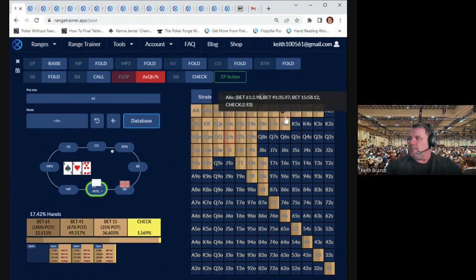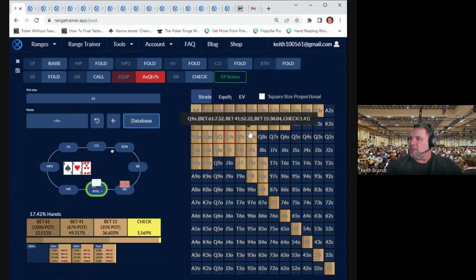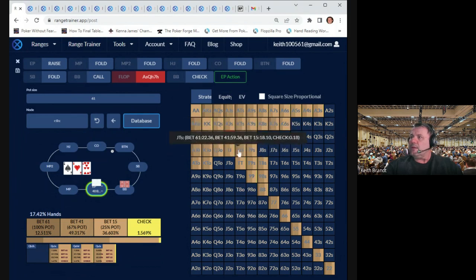And the same basic idea holds true for almost the entire early position pre-flop opening range. So by all of these strategies being mixed roughly even like this, what do you think that means?